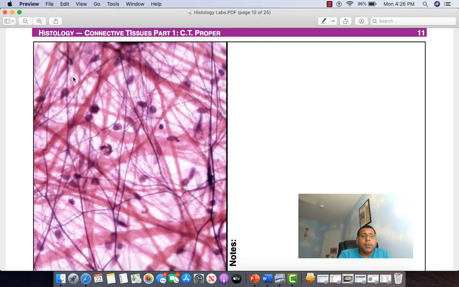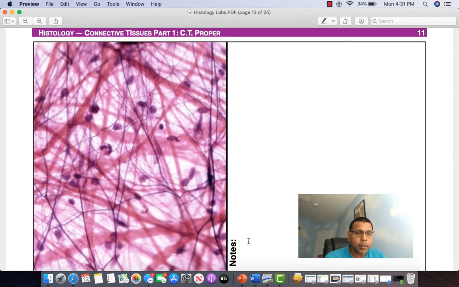And then the collagen fibers are the thick. So as we were saying, we could see all the collagen fibers, the thicker fibers, all inside of here, versus the elastic, the thinner fibers you see right here. Kind of more in a darker purple, versus kind of like a red, the collagen, thicker ones.